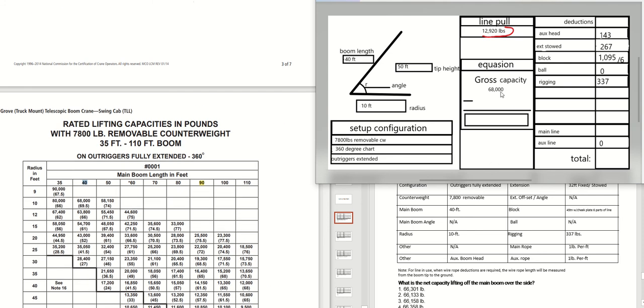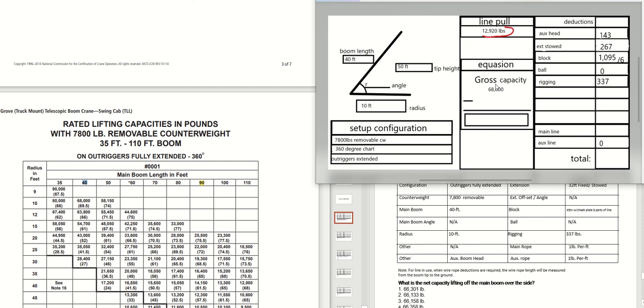Gross capacity. You cannot do fractional parts of line. So every part of line that you need to make that pick is not a deduction. Any excess parts of line that you don't need to make that pick is a deduction from tip to ground. So if I need 4 parts of line and I have 6 parts of line, that means I don't need 2 of those parts of line. So we would add down on your main line deduction down here, we would do 50 times 2.